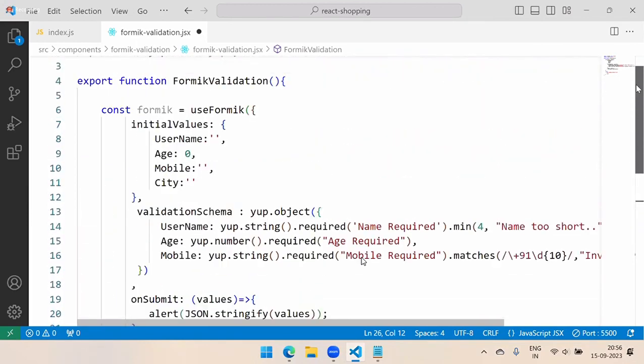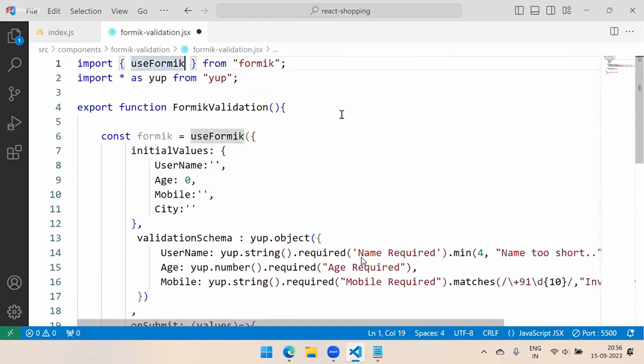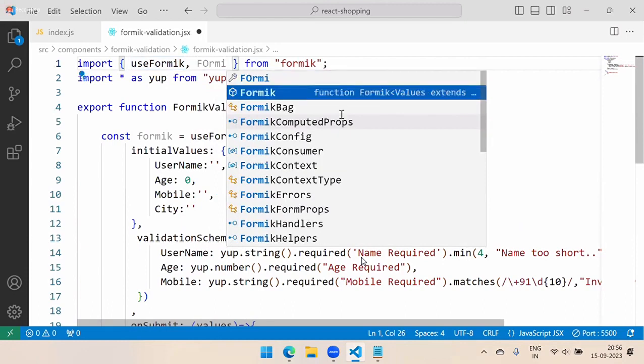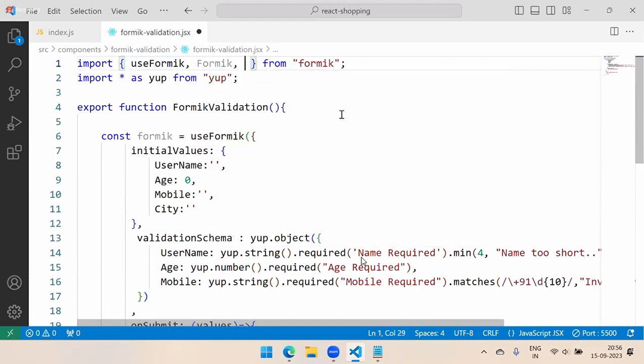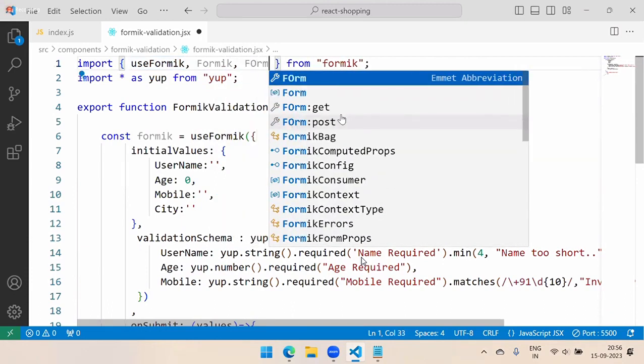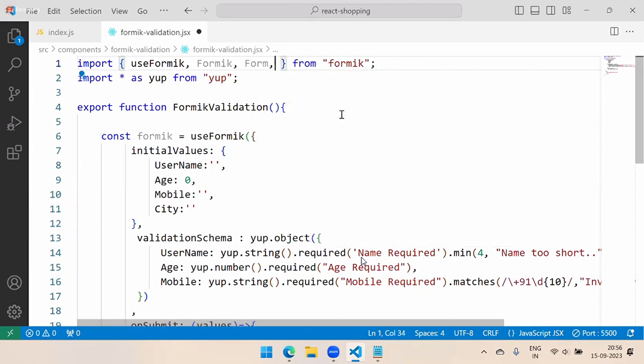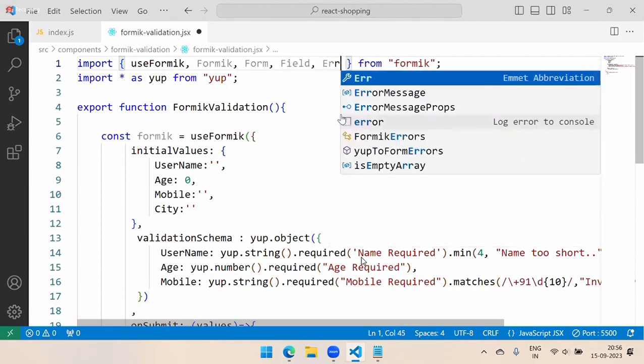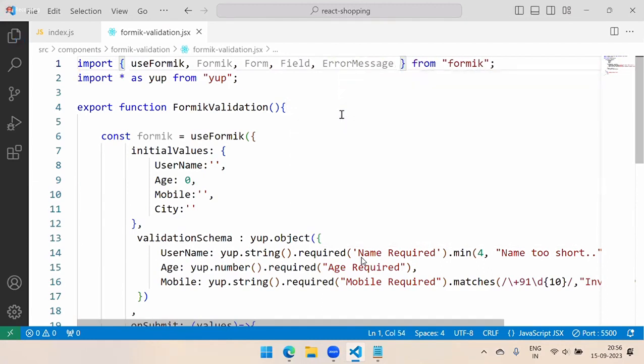Now for that, what we have to do is import. So we have to import Formik. We have to import Form. So we have to import that Form, and we have to import Field, and we have to import what? ErrorMessage. Formik is having all these components.